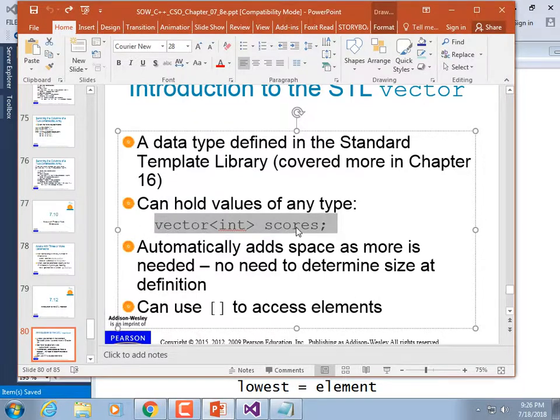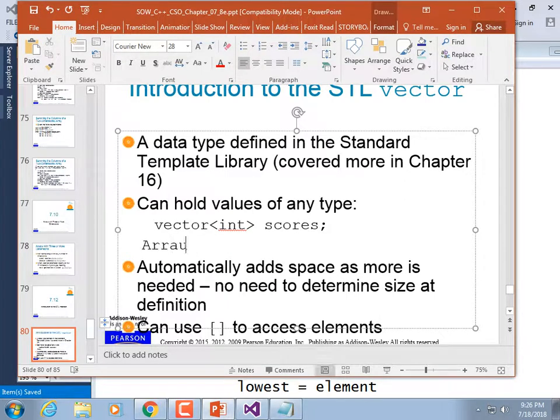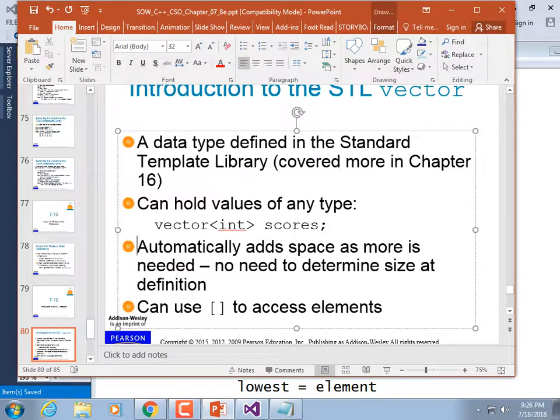But anyways, you declare a vector like that. Just like in Java, you declare an array list like this. You say, I want an array list of strings. I'm going to call it AL for array list. But Java being Java, you have to do a little bit more than that. In C++, creating it is like that.